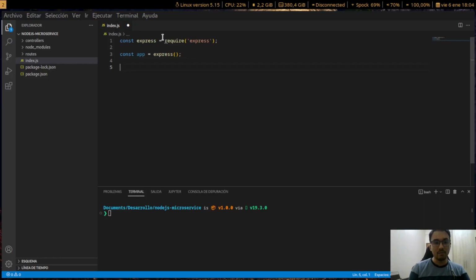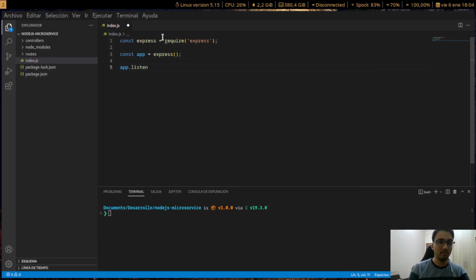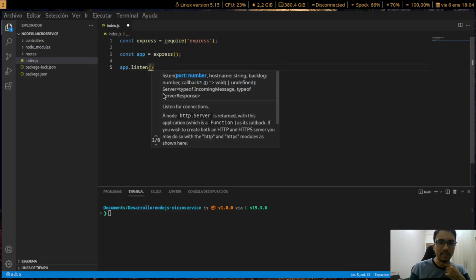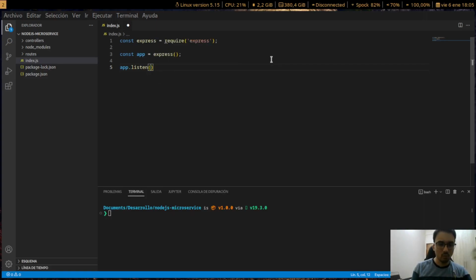And then we have to make this application listen on a port. Basically, what you have to do here is pass a port number. If you want to, you can pass a host name as well, and then a callback. So that's what we are going to do.